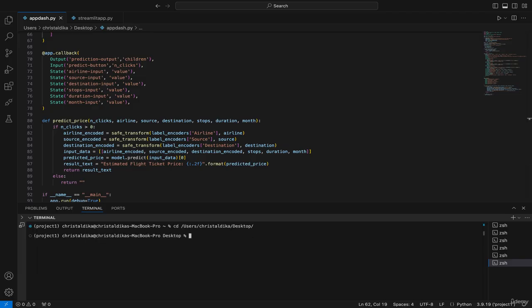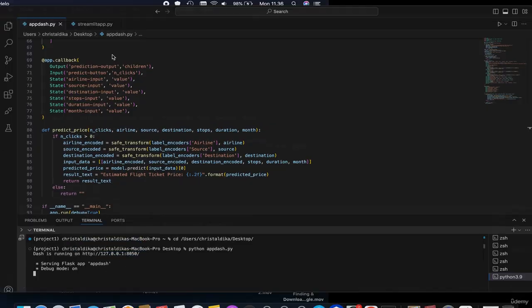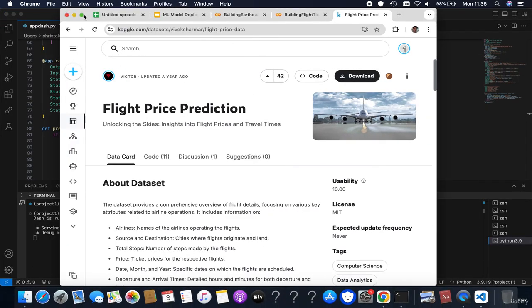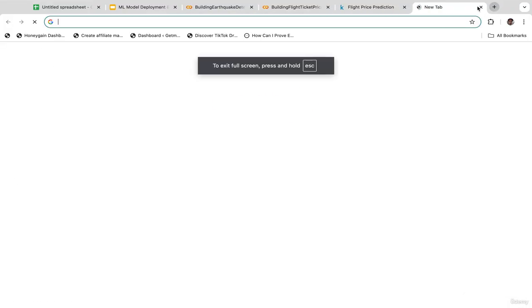And let's type in python app.py because that's the name of the file. And let's hit enter. Okay, just wait guys, it will take a few seconds, maybe 10 or 20 seconds. Okay, here we go. Here is the link. Let's copy and paste this and let's open Google Chrome. You can use any browser that you want, it is totally up to you.